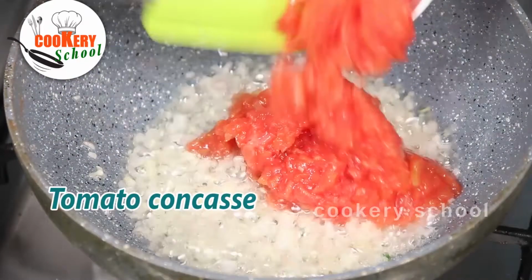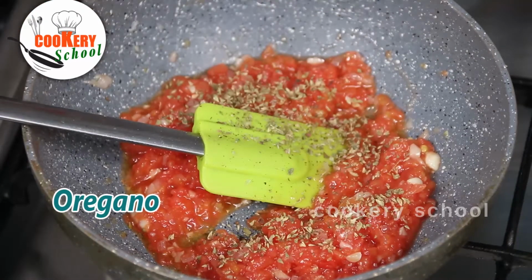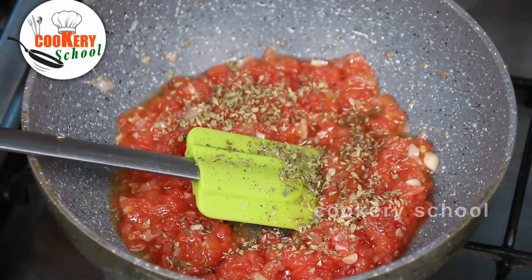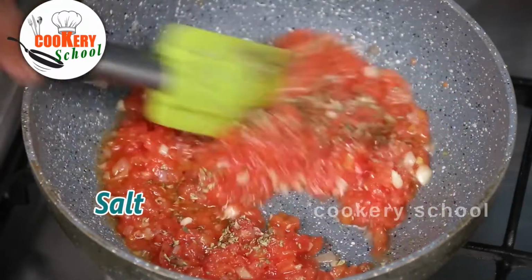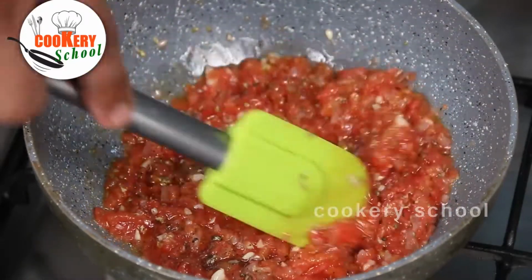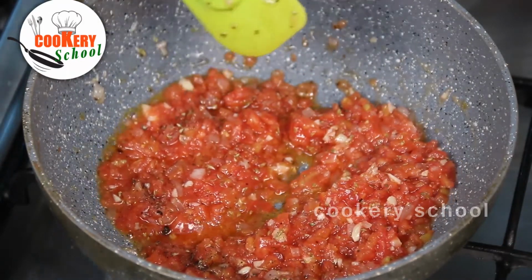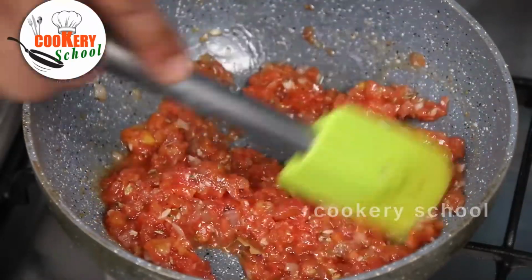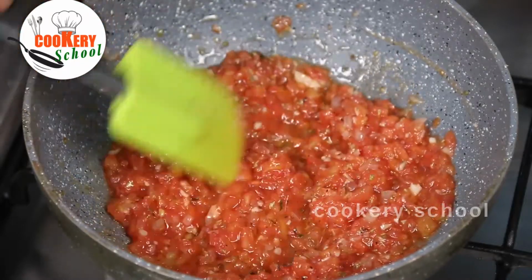add the tomato conchas, add some oregano, some salt, add some cracked pepper, put a bay leaf in, and allow it to simmer for 5 to 10 minutes.